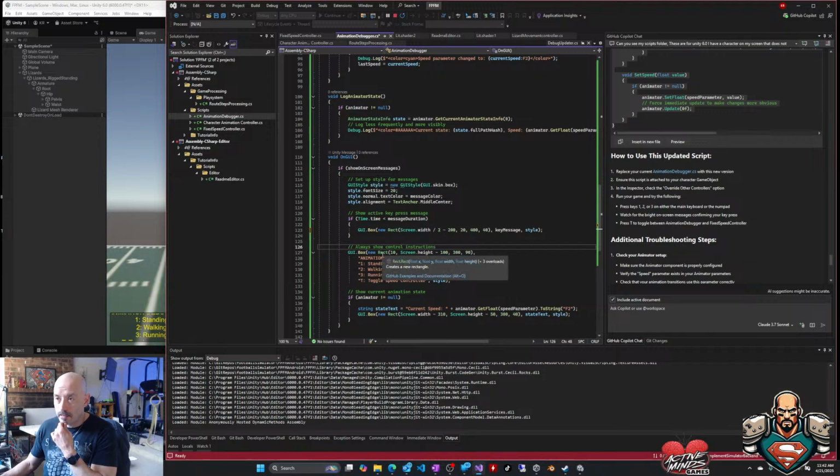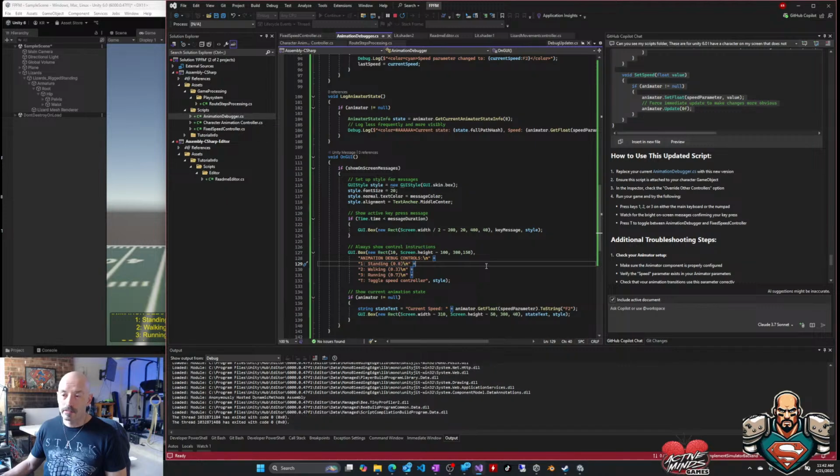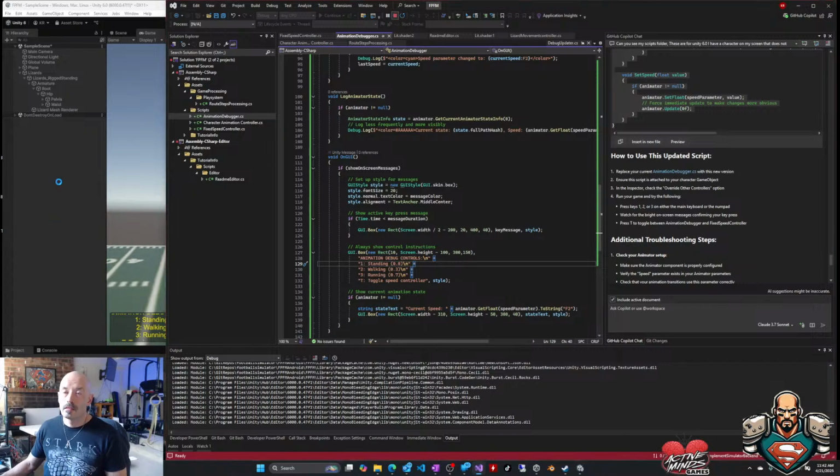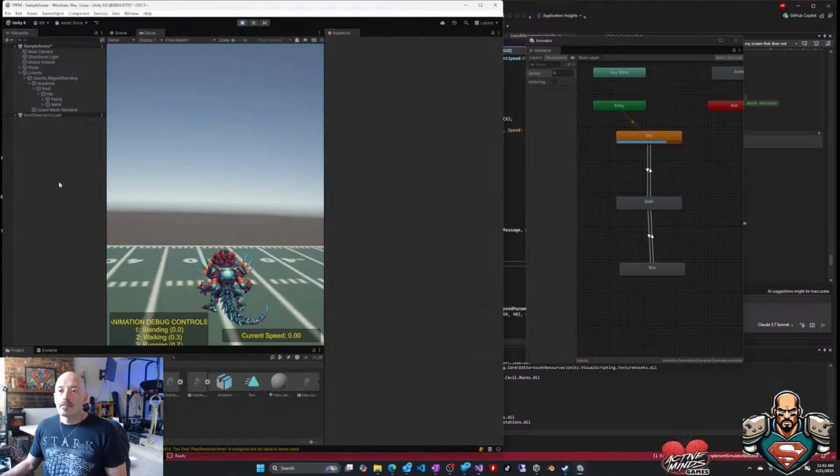Okay, so X, Y, float width, float height. Let's go with 150 here. I don't know how good it is at refreshing while I'm making changes. Probably not very good, because Unity's going to want to recompile it. Oh, there it is. It is bigger.